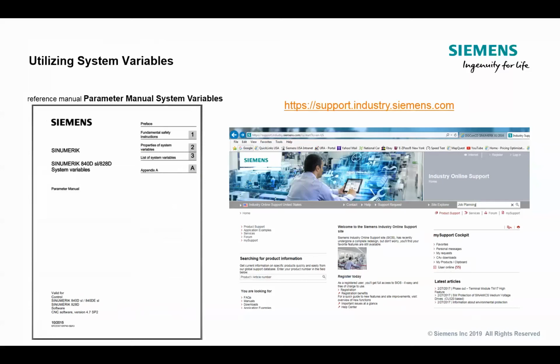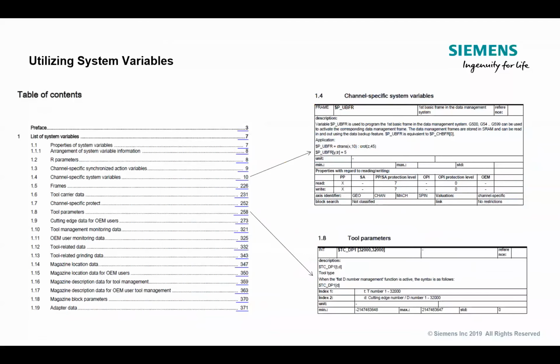Then in conjunction with that, when you get into this higher level programming, you start to use a lot of system variables. There are a lot of variables available for you, and we're going to explore some of them a little bit. This is your key manual where you can find all those system variables, because a lot of those you won't necessarily see in the control, since they're hidden and running in the background. You don't physically see them. So come in, look at the table of contents here. There's a ton of variables for you. Here I'm just referencing a couple of real popular ones like frame variables and tool variables, but there's all kinds of stuff that we can start to pull out of the system, as you're going to see here.